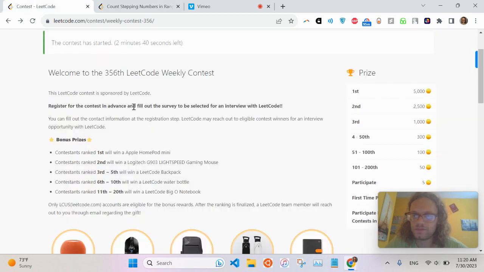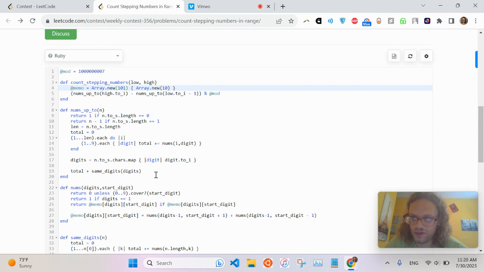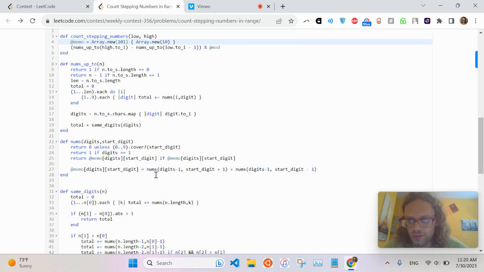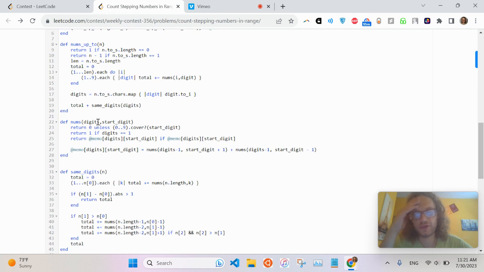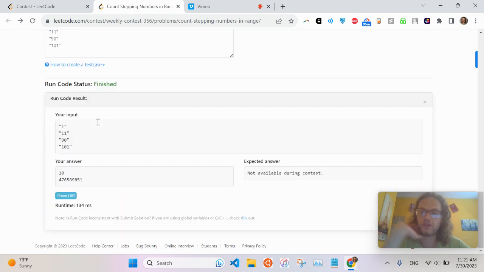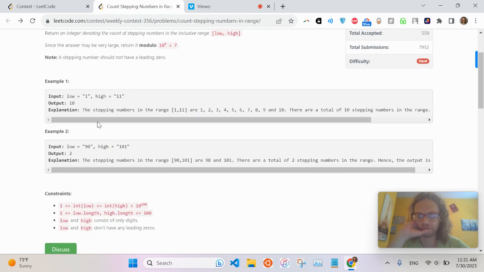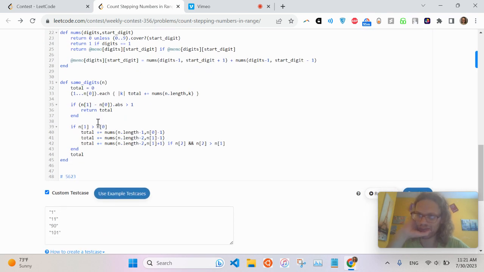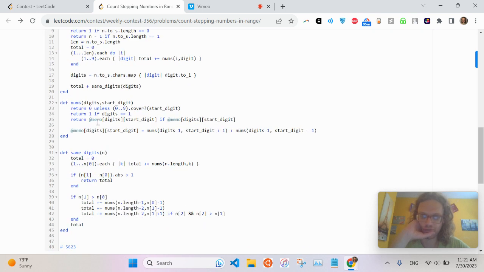I have 2 minutes. I want to at least fix a basic issue there. So nums up to, right. So that's going up to length, the number of digits, I, and then the digit would be 1 through 9, right? Because it's starting with any of those, going up to, oh boy. Okay, well, I was definitely unable to finish this. I think I'm making progress, though. I can do all the numbers of a given digit, of a given number of digits, starting with a given digit.